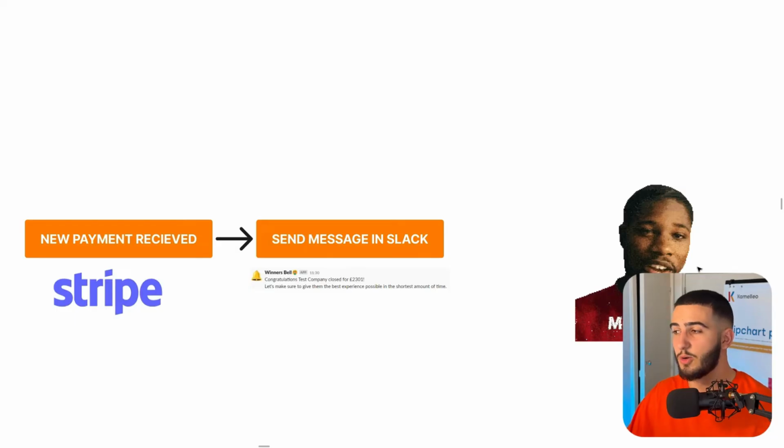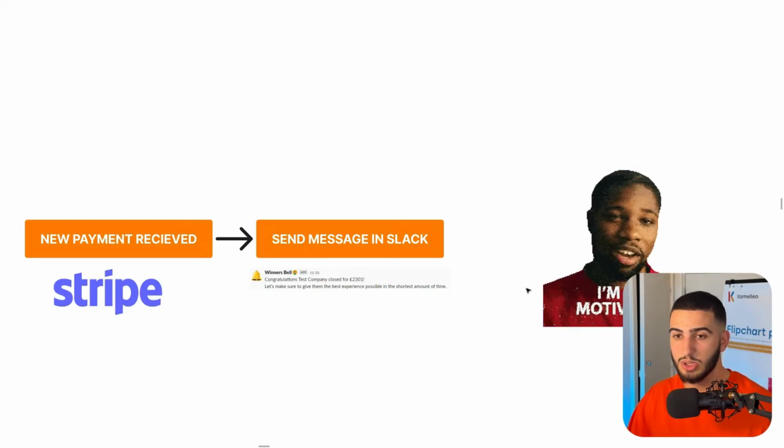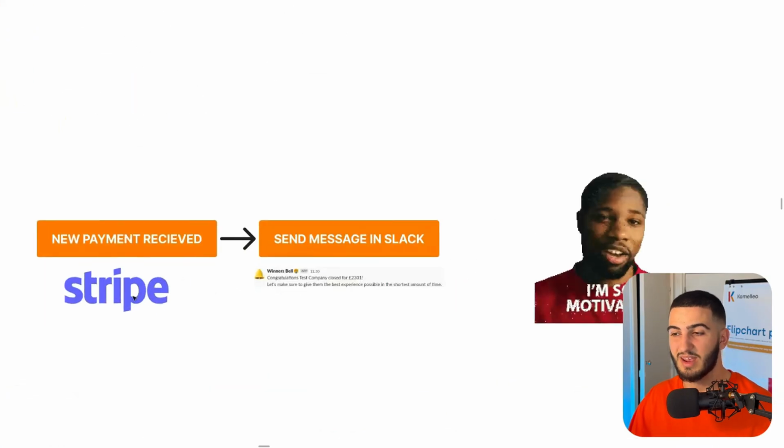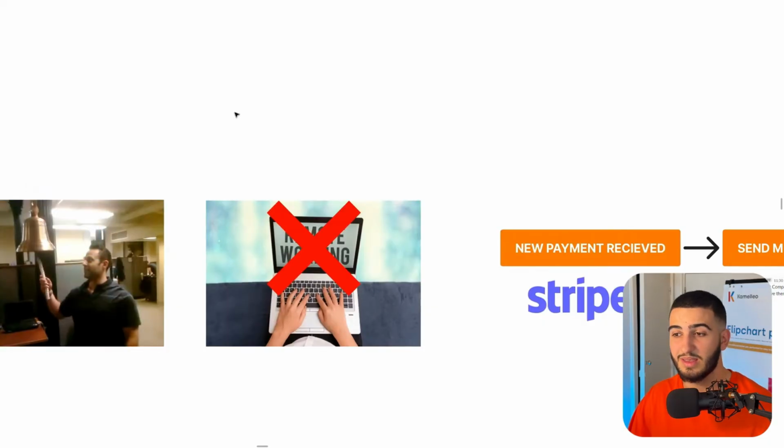It's one of the best notifications you can actually get on Slack. And it also kind of helps motivate the team. If you send this to your closers, they'll be more motivated to close, especially if they get commission, or even customer success managers, different things like that. Just a great automation to actually have to get the morale up. I mean, there's a reason people used it back in the day. So why do we just implement the exact same thing just online this time?